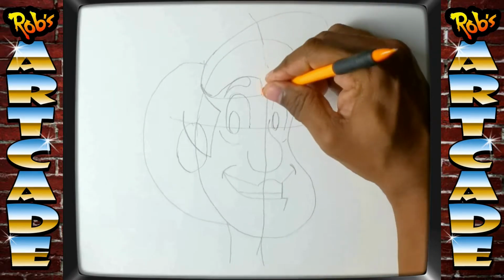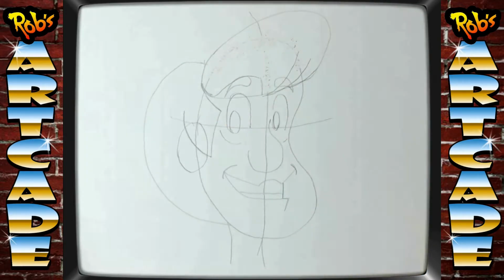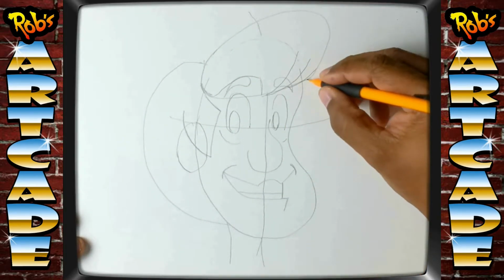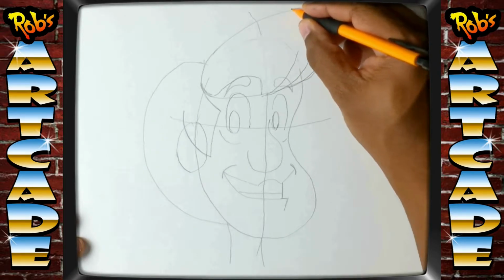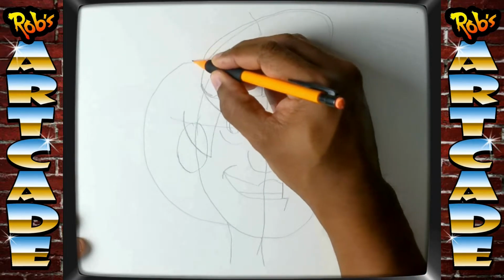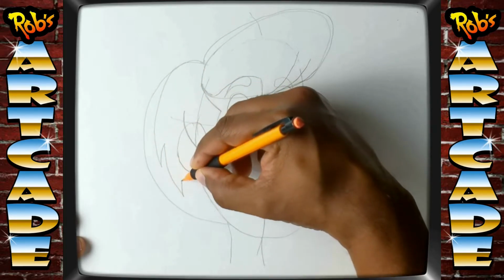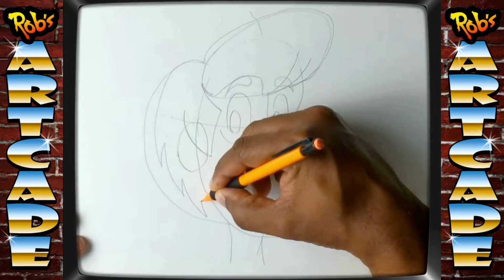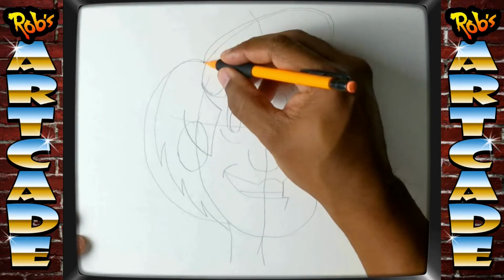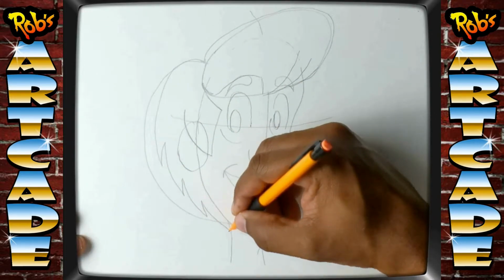So if we clean these lines up just a little bit, and I'm just doing this to show something to my player twos, we should have a shape that looks like this. So I'm going to go around this line that we did over here very lightly, follow it, and clean this up a little bit, make this closer to the head, and draw 1 little triangle, 2 little triangles, 3 little triangles, and then connect to there. Again, I went around here, 1 little triangle, 2 little triangles, 3 little triangles, and the final one right there.